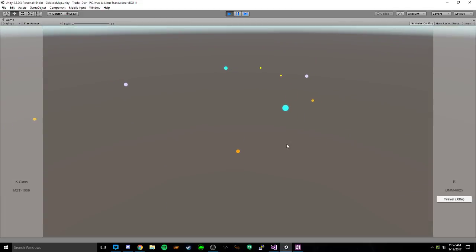We can zoom out a little bit. I want to also allow us to zoom in so we can get some better graphical fidelity here. The system placement still uses the same basic algorithm that I had come up with for the 3D placement of the stars, and I think it needs a little tweaking.